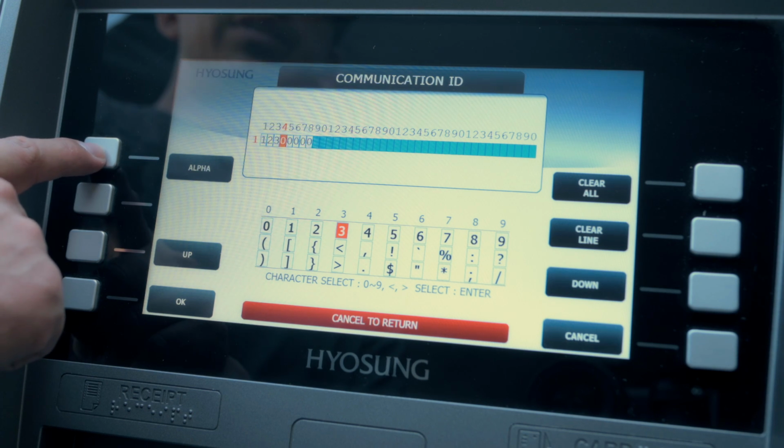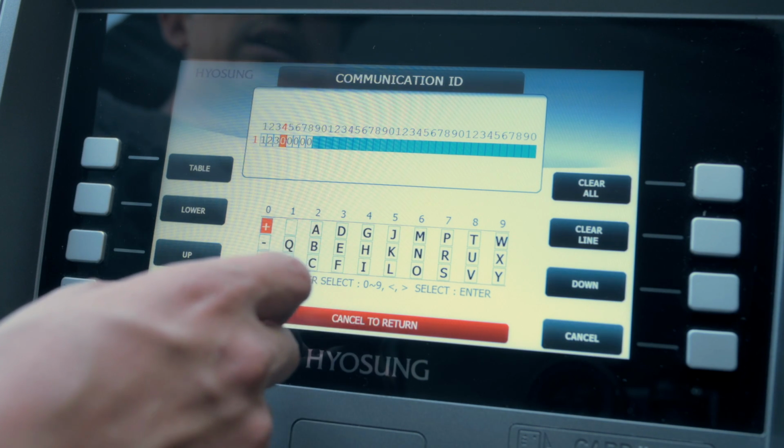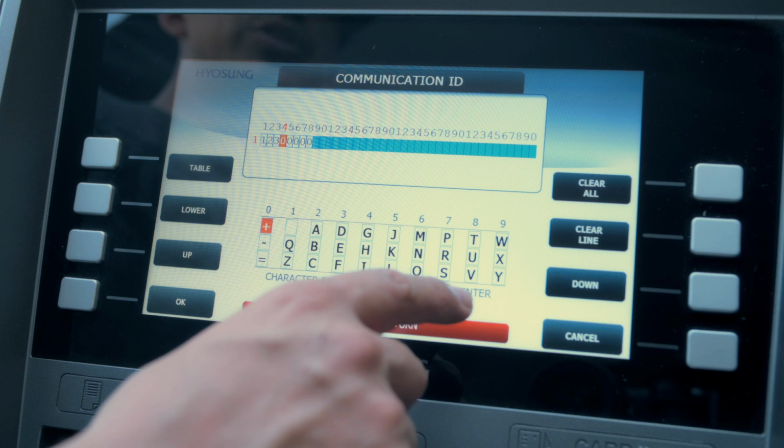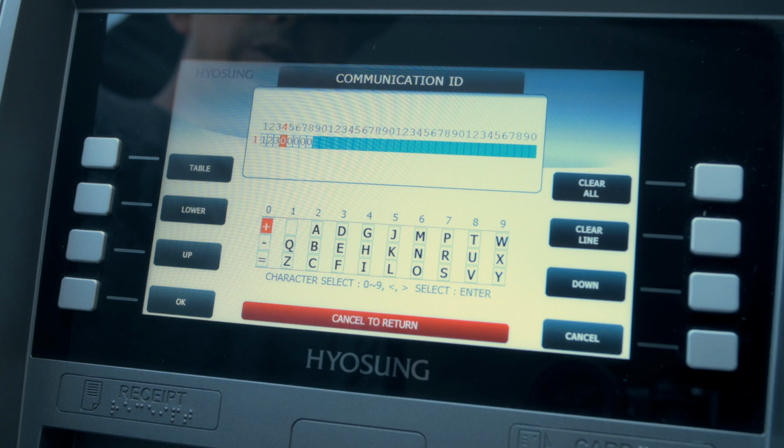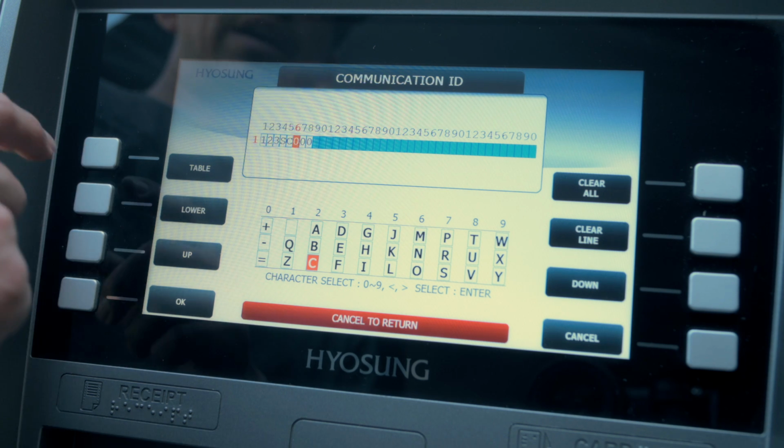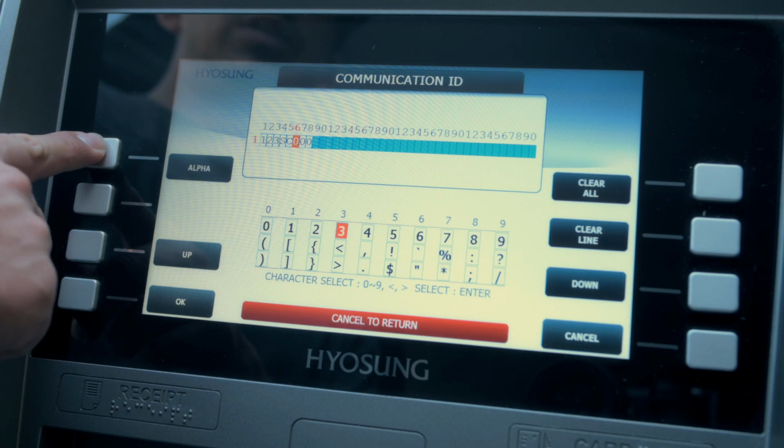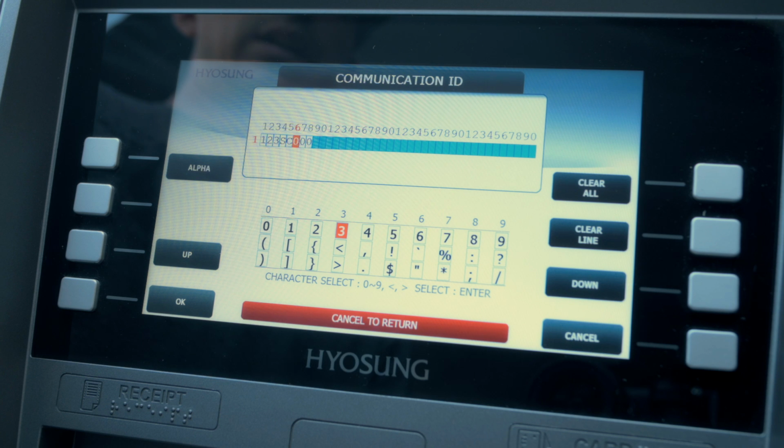You're going to click on alpha, and you see that S right here for Switch Commerce is going to be number 7. So you're going to click it 3 times. Once you're on the S, you're going to hit enter, and C is on number 2, so you're going to click on number 2 3 times to get to C. Once you have that, you're going to go back to number, click 1 0 1.